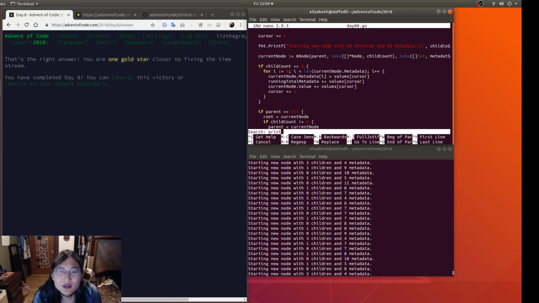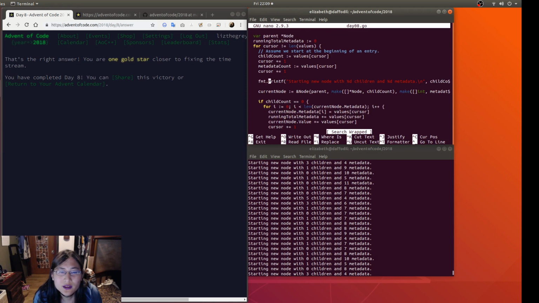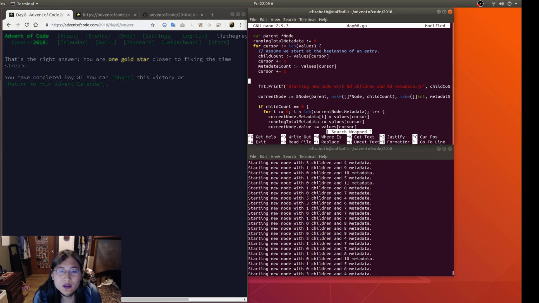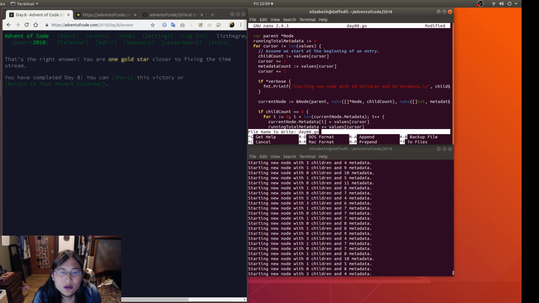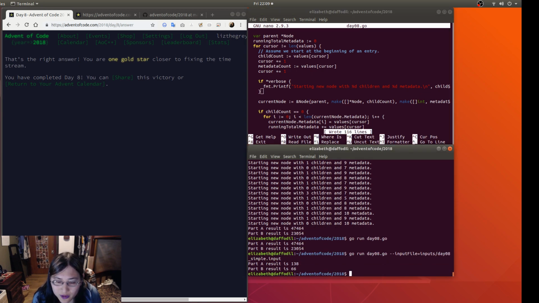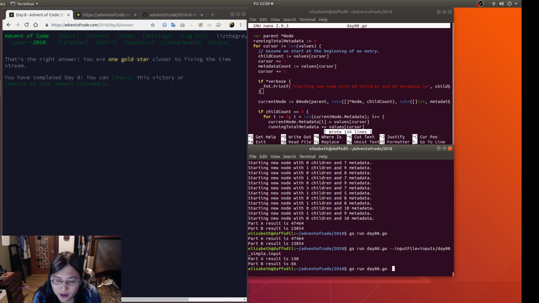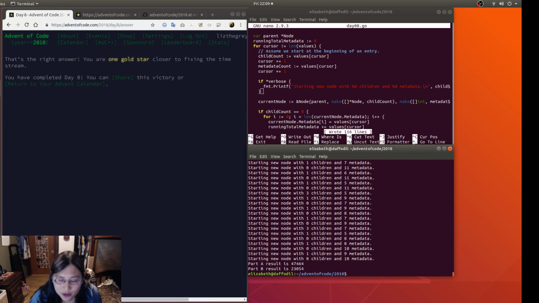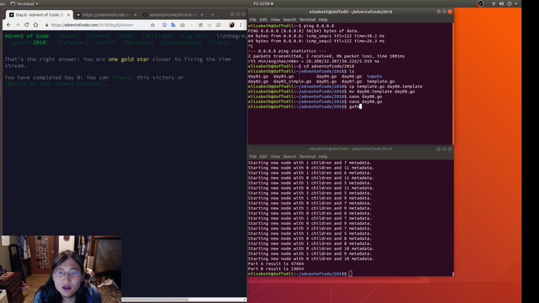If verbose, and do that. So now this should run cleanly. Yep, that should run cleanly. Yeah, looks good. Okay, great.